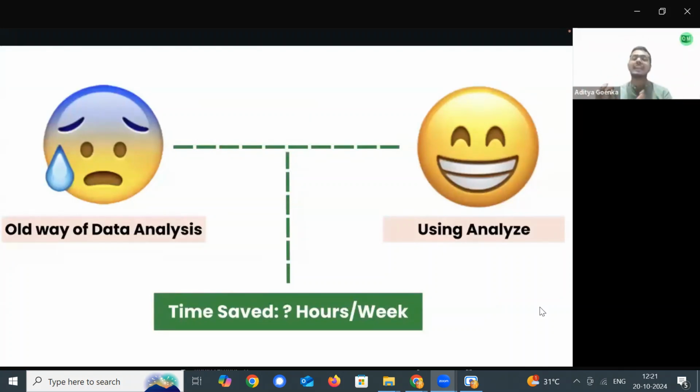By the way, old way of data analysis versus new way of data analysis using Claude, using Data Squirrel, using whatever we have. What do you think? How much time has it saved you every single week? How much time, the old version versus the new version? 24 hours every week, 5 hours every week, more than 1 week, 3 hours every week, 10 to 12 hours every week, 20 hours, a lot of time.